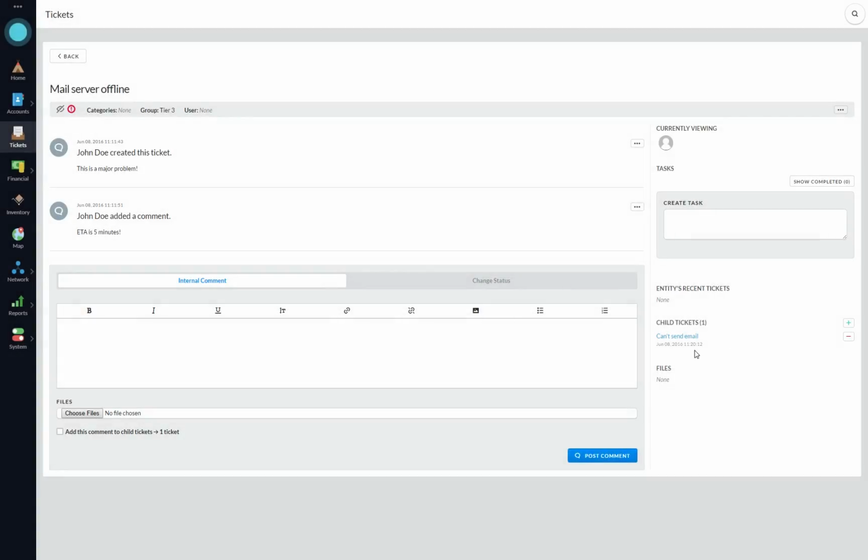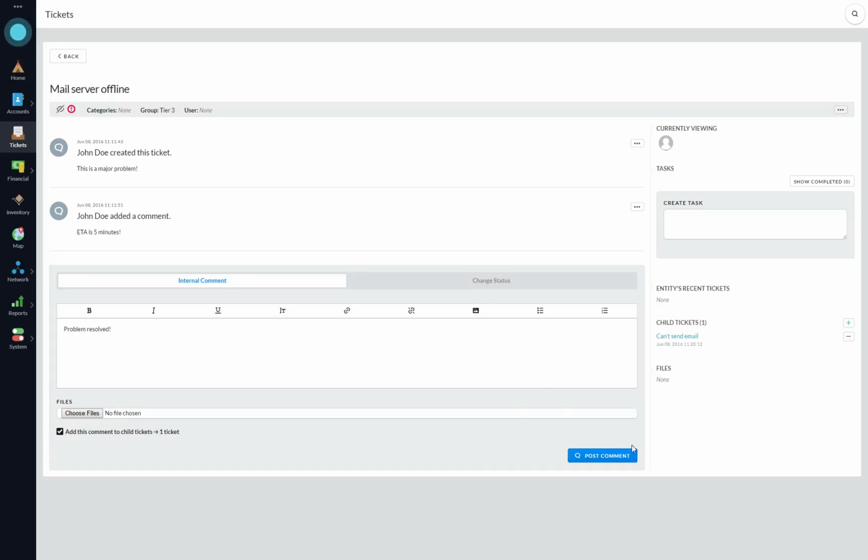When I attach a child ticket, I get it listed over on the side here, and so now I can see there's one child ticket, there's one customer that's called in that's being affected by this, and I can remove it if I want to. But the other option I now get here is I'm able to take comments that I post and apply them to all child tickets. And if any of my child tickets were public, I'd also be able to post a public reply and have that emailed to every one of those child tickets.